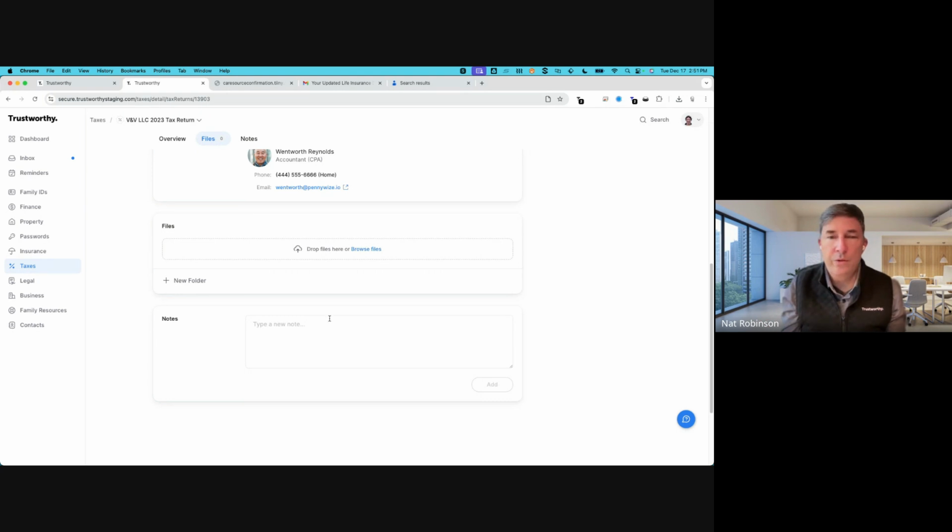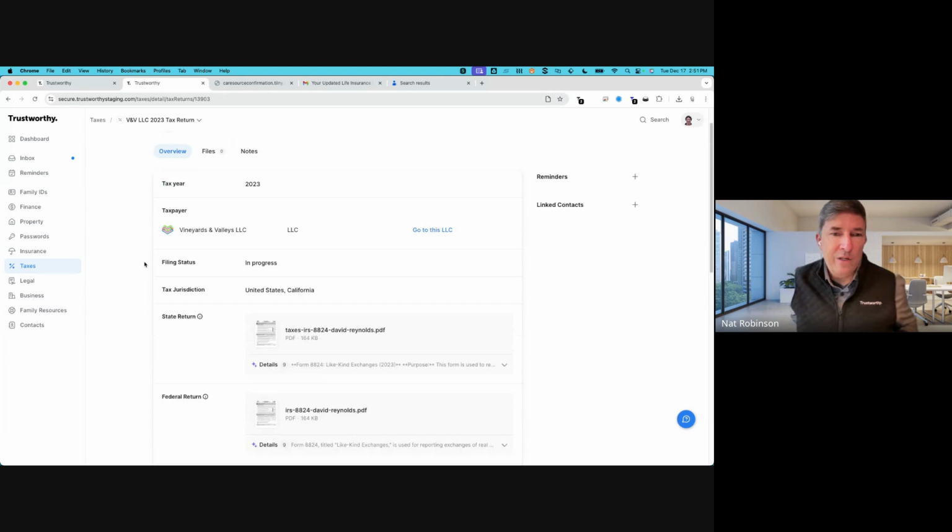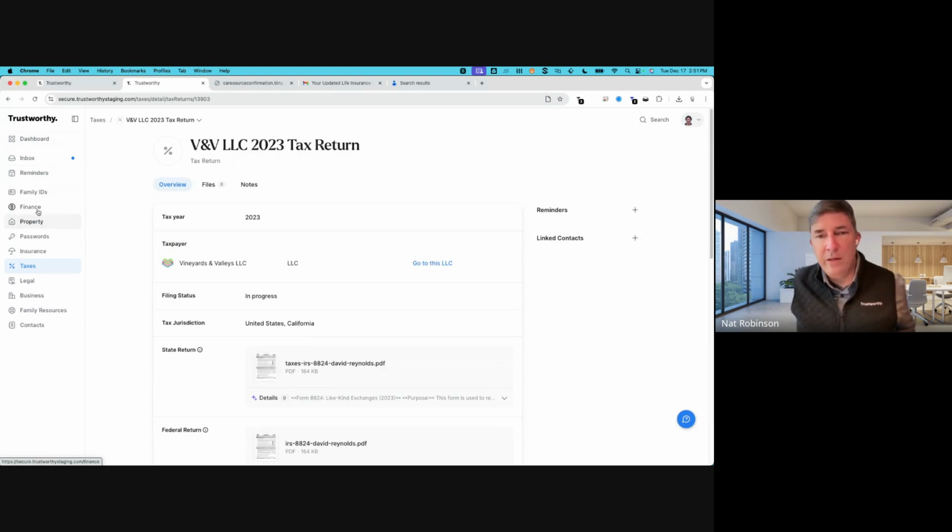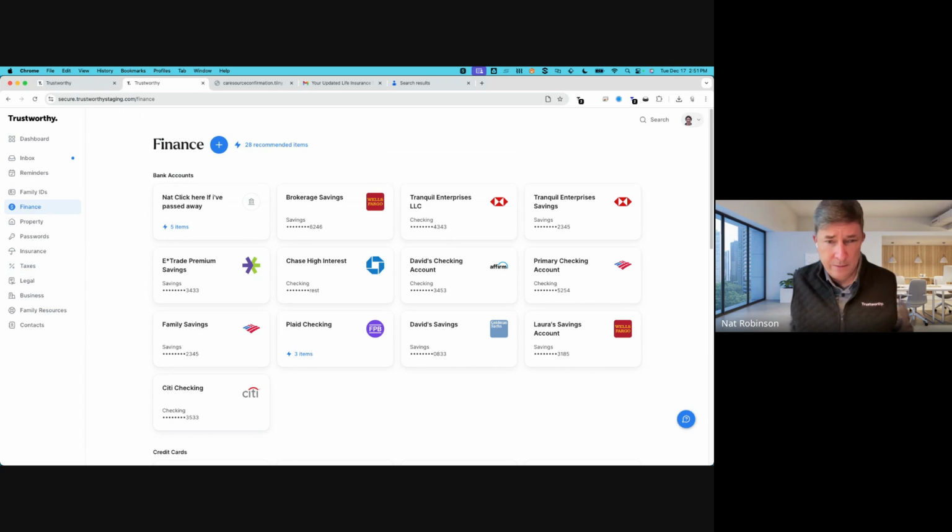That also could work with your wealth advisor who might be uploading statements or progress reports. It could be your estate planning attorney. It could be a business manager or a daily money manager, really anyone that you choose to work with, giving them the appropriate amount of access that you would want them to have in your system. So Kyra, I thought I'd jump on that because I wanted to give a personal account of how I answer that. But do you want to talk us through some of the other questions?